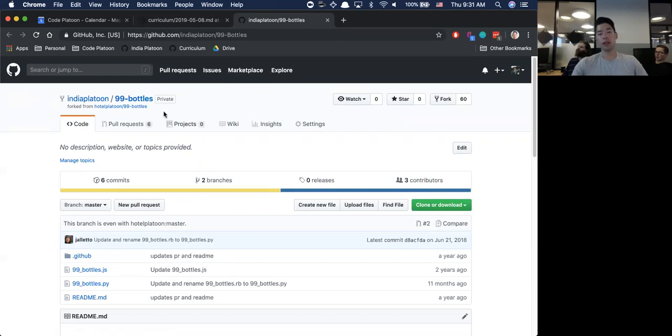Yep. So essentially, imagine 99 bottles is a repository. The example I generally use is, let's say they find the original Holy Grail, or some ancient book, whatever ancient book that may be to you.